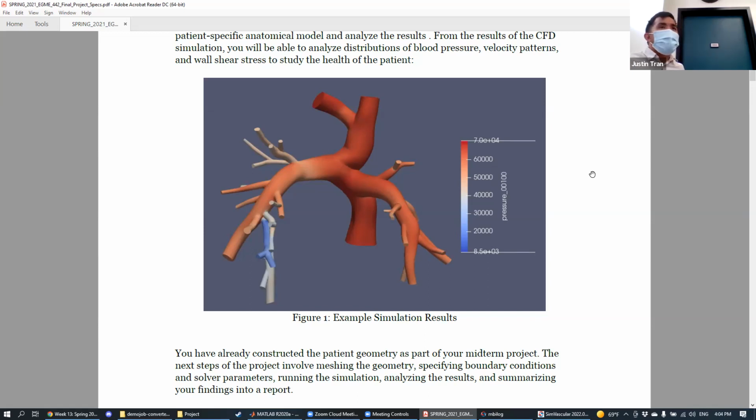All of you have chosen a model of a specific part of the body. A lot of you have done aorta, a lot of you have done pulmonaries, and there are different kinds of fluid mechanical quantities that are of interest in those different parts of the body. Some of you might in fact be modeling a disease state, which is even more interesting because then you'll have a lot to really talk about.